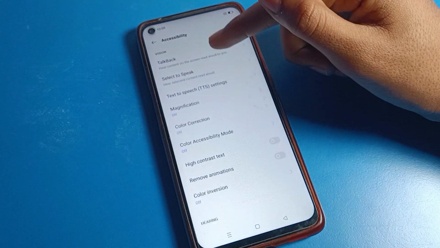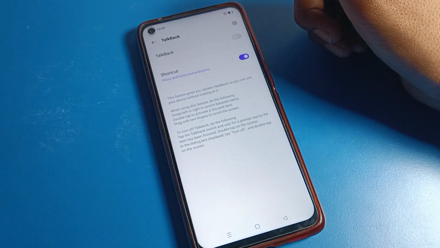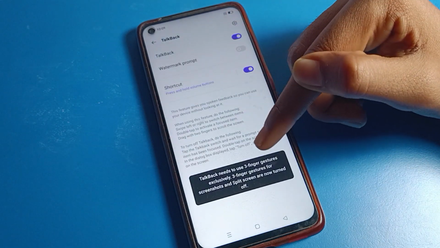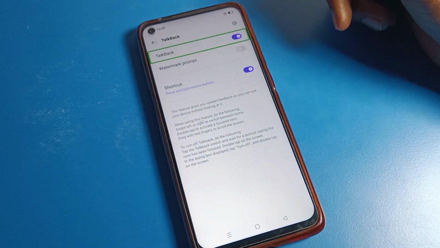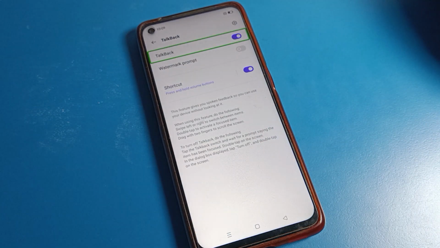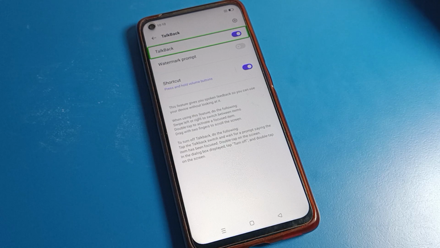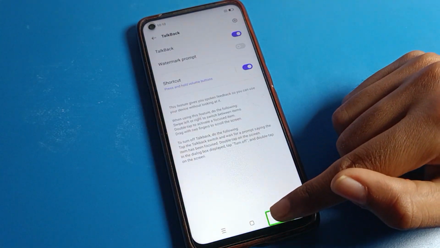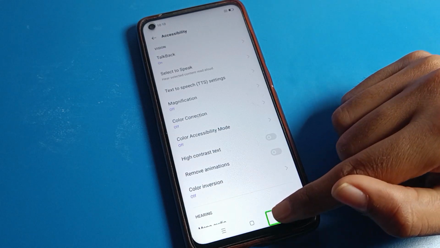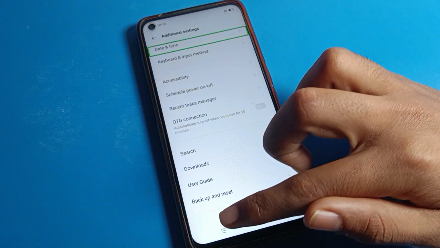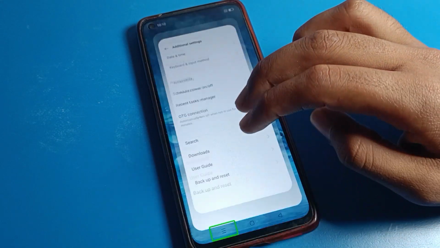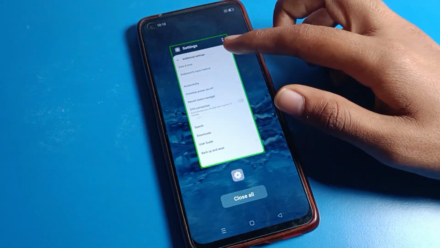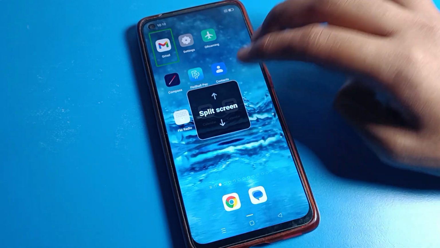After that I select TalkBack settings. When we click on TalkBack, if you want to use TalkBack, I tap here and your TalkBack will be on on your Realme phone. Friends, after turning on TalkBack, how to use it? Click one tap on your back button and continue to tap. One tap and two taps, you can go back. Same way, if you want to close an app, one tap, double tap, and with two fingers you can close the app. One finger, you cannot close the app, so we close the app with two fingers.